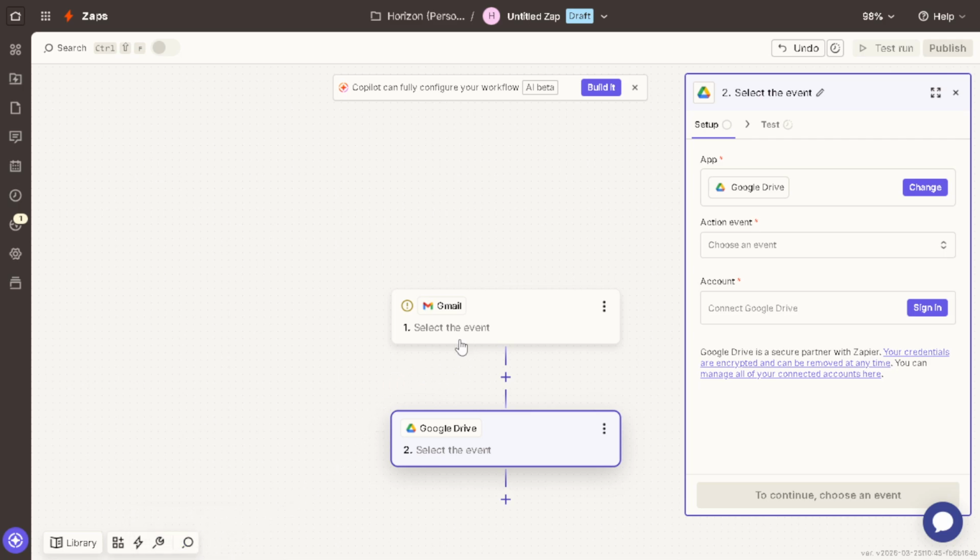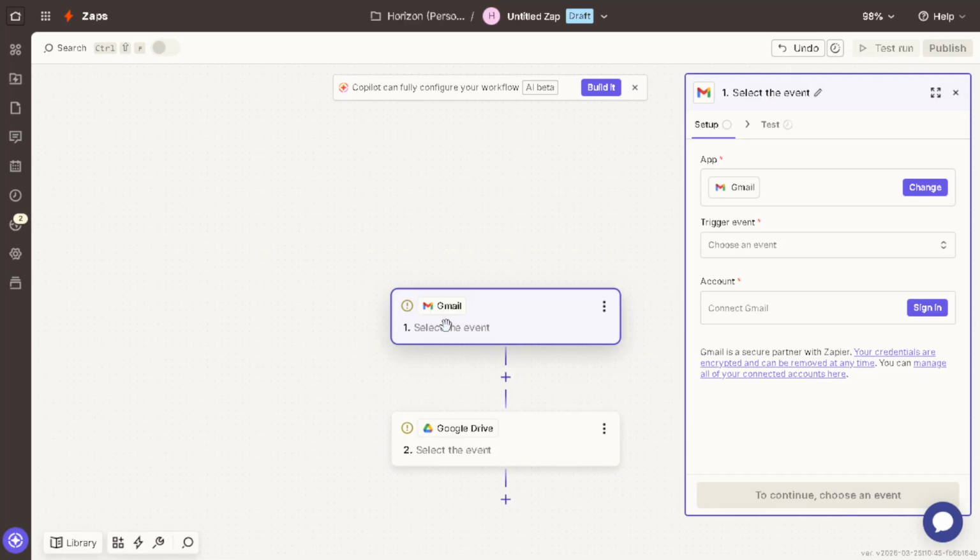Next, you'll want to fine-tune this trigger. Think about what specific folders or types of emails you want Zapier to monitor. For example, if you only want emails from a specific sender or within a certain folder, you can specify that right here. This makes sure that your automation is tailored to your needs.